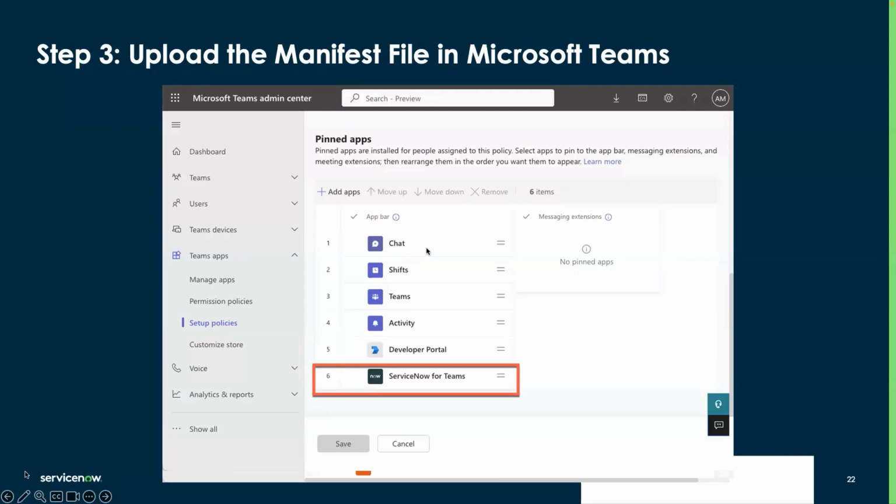So of course you can connect multiple ServiceNow instances, prod and sub-prod as well. The only thing to keep in mind is if you're connecting multiple ServiceNow instances, then you might need to configure your apps. There are a couple of inbuilt apps within Microsoft Teams which ServiceNow provides and takes care of. In case you want multiple ServiceNow instances connected with Microsoft Teams, like a production and sub-production, you need to take care of those apps manually.